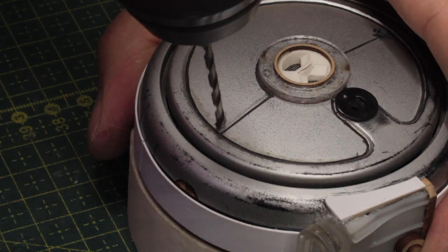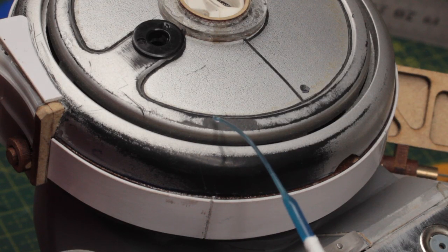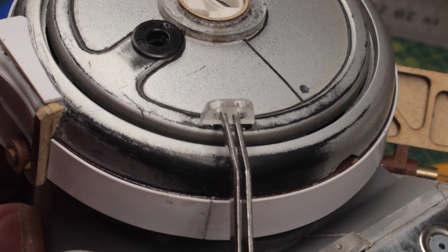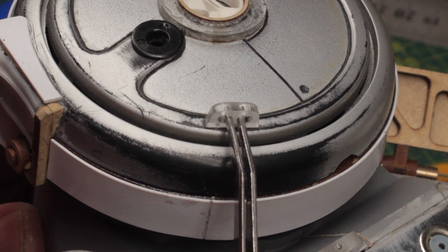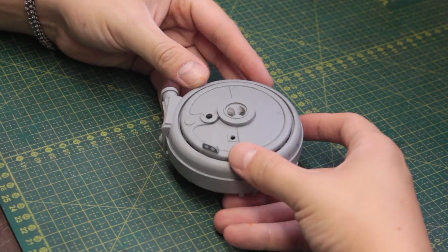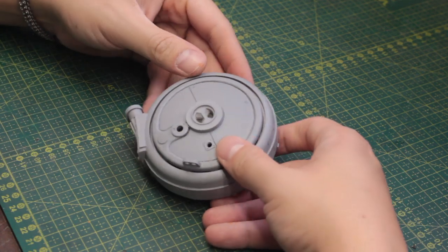Then I added some panel lines, some details, and glued some structure that would hold some wires that would come later on in the finishing process. And this is the finished and primed ammunition storage for the robot.